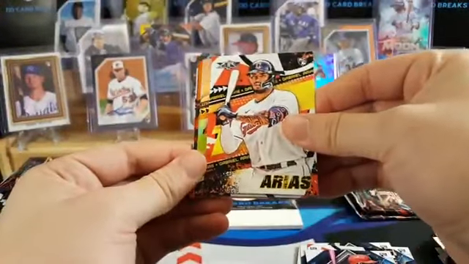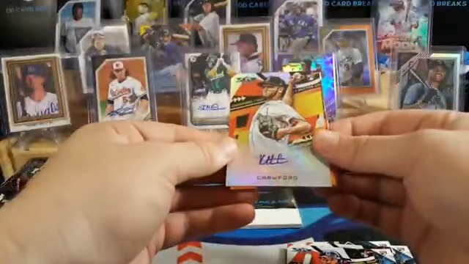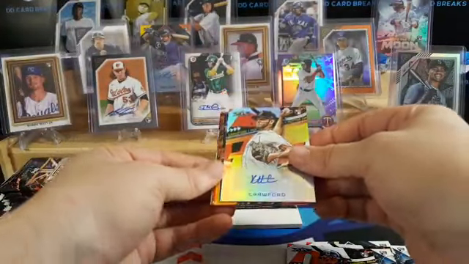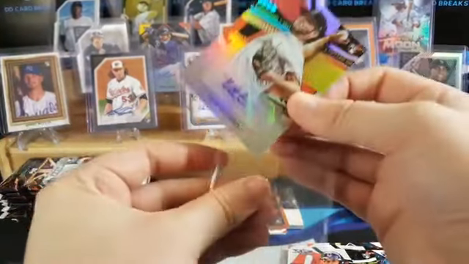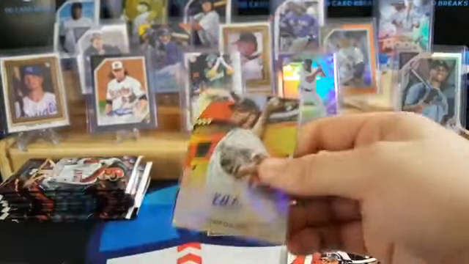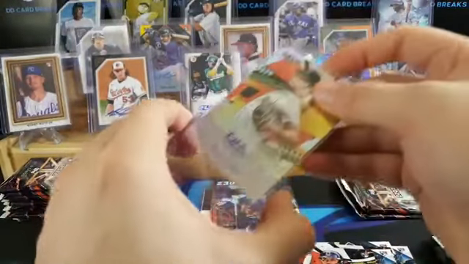Gabriel Arias, rookie card for the Guardians. We have our next autograph for the Boston Red Sox, Cutter Crawford. There you are, Boston.